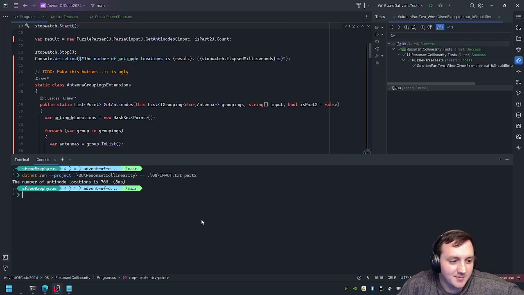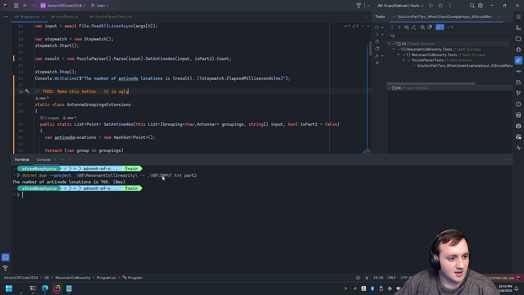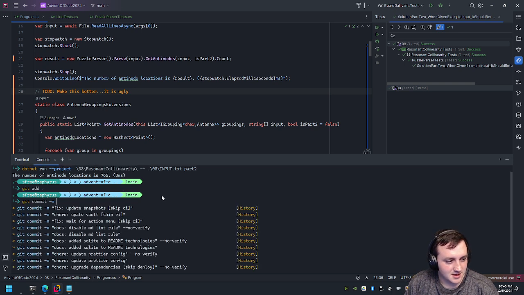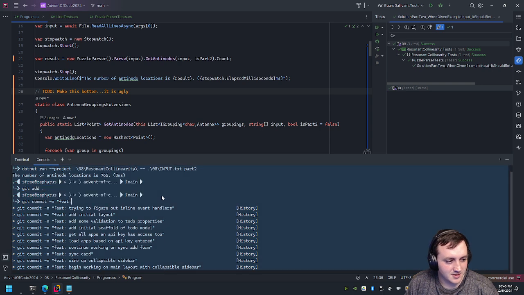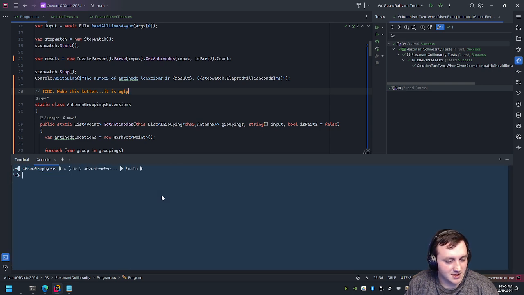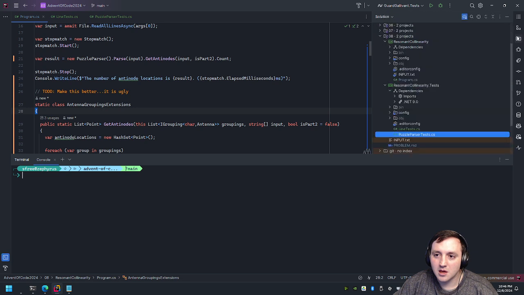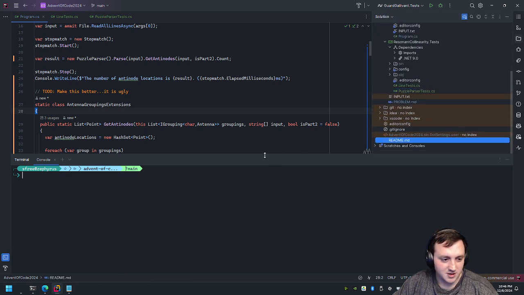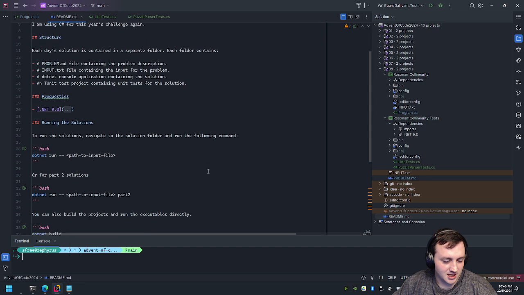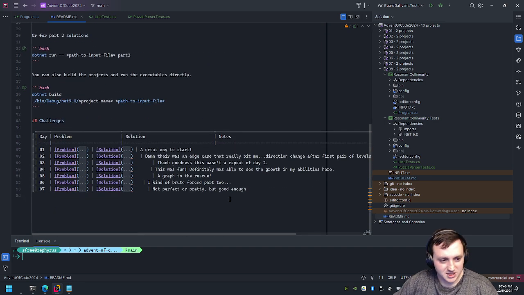I'm gonna git add, git commit -m feature. Oh, let me actually update the README real quick. This will actually be a really fun one to come back to in the morning and massage a little bit, make it just a little better.